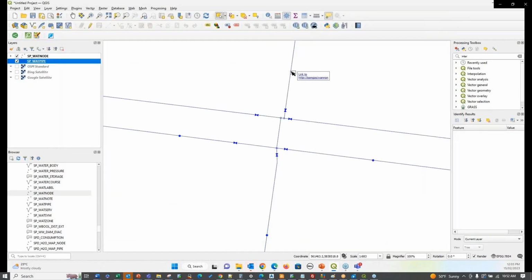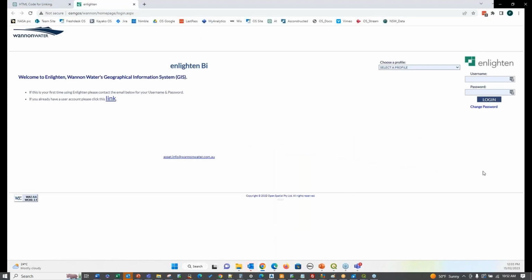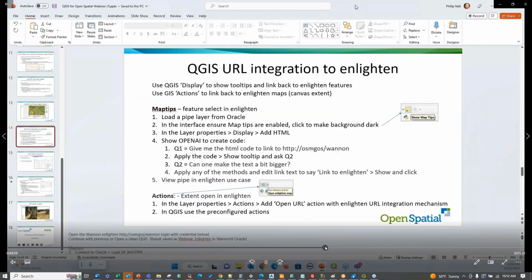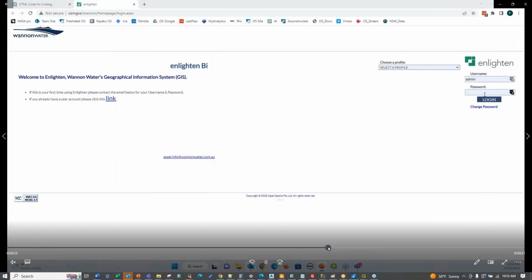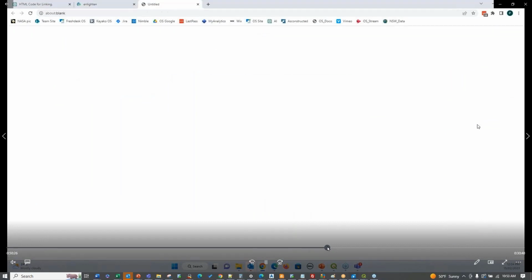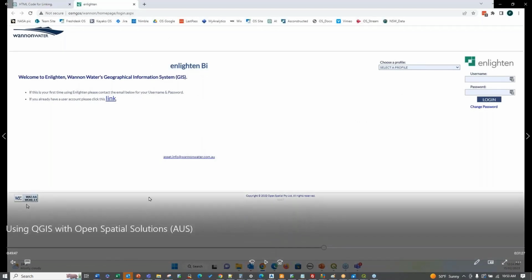So you can just copy that, paste it in here, and now you've already got your HTML for that. So if I go into QGIS now, there's that there. Now it doesn't look great, but it works. It takes you to this landing page for Enlighten in this case. Okay, so let's move on a little quicker. Let's go and say we also wanted to improve that and zoom to a specific. I went too quick. Yeah, let's go further. I'll just let it play.